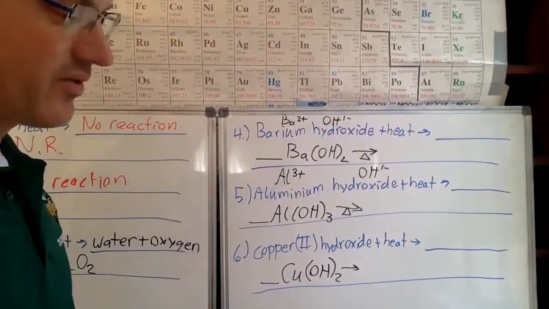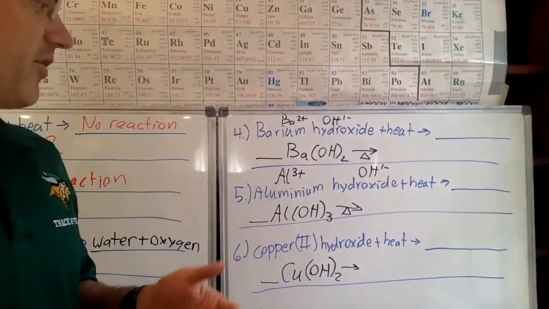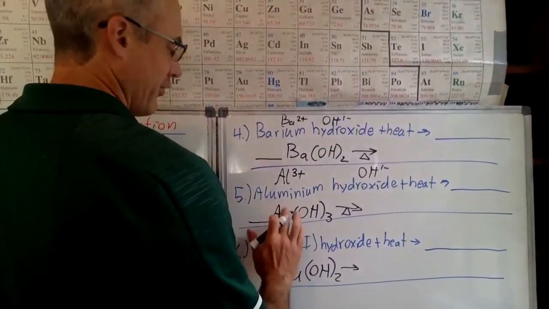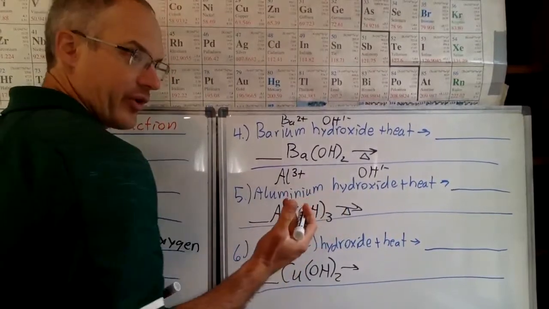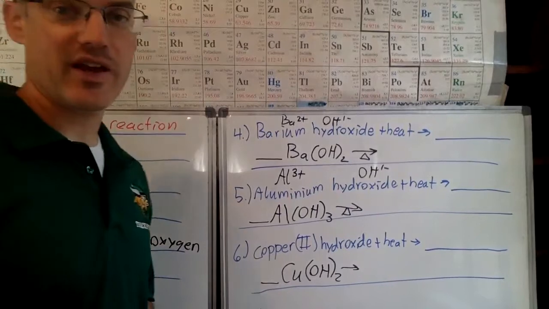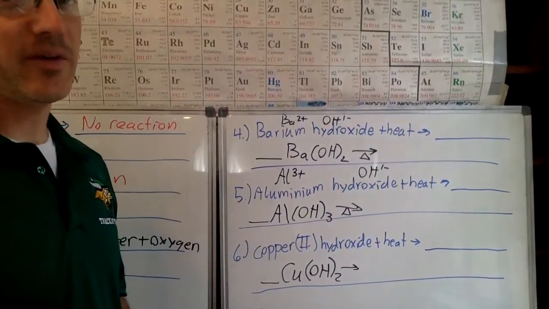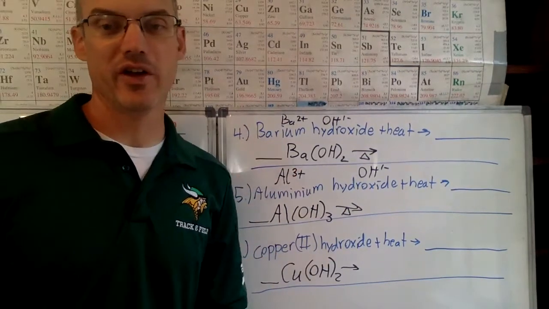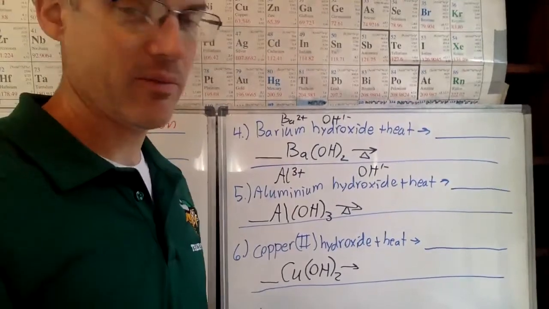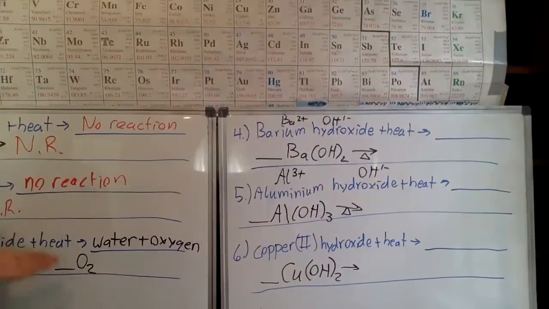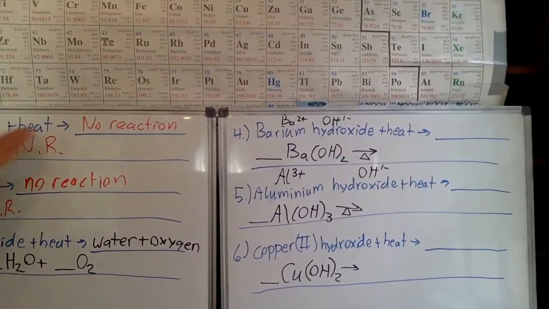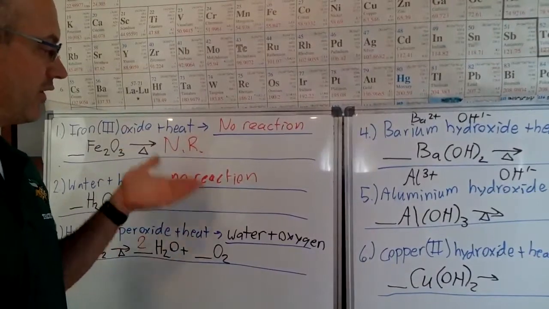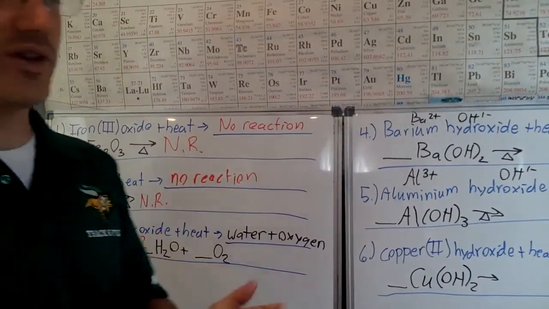All right, so what do these make? You might expect that they would just kind of blow apart and have aluminum and hydroxide flowing around. The reality is they can't do that. The reason they can't do that is because the metals are stubborn. They can't really go all the way to being by themselves. They actually get stuck in an oxide form. Remember, metal oxides, as we saw earlier over here, don't like to react. We had a lot of no reactions. It has to be a special case in order for that to happen.